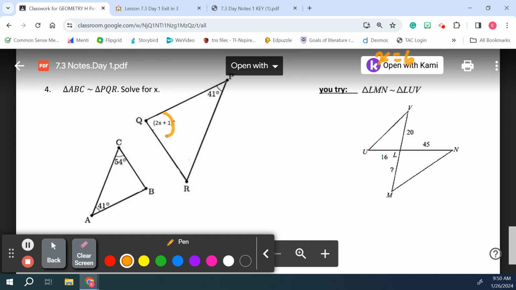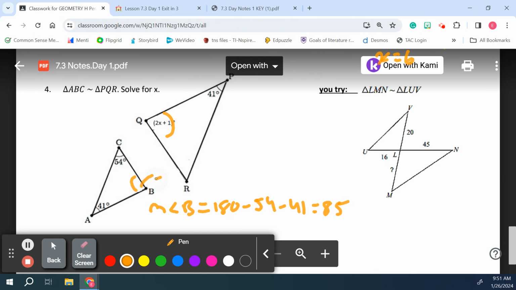Nikki, what do you think? Just Q is going to be, oh, you're talking about angle ABC? Got it. Okay. So we're talking about this one right here. So what is angle ABC? And how are we going to find it? Tony, go ahead. Okay. So for the measure of angle B, we're going to do 180 minus 54 minus 41. What do we get? 85.